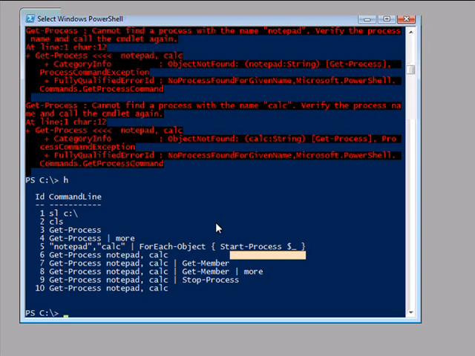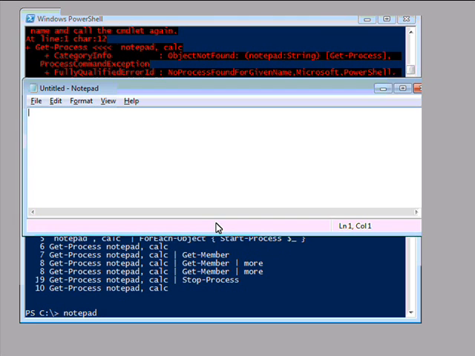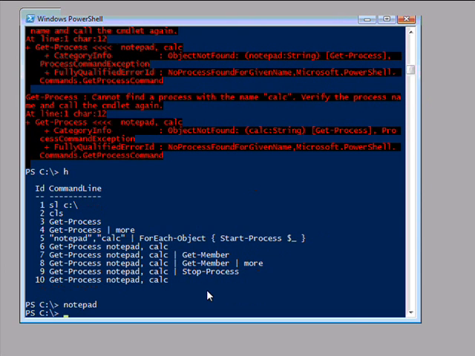So I'm going to start Notepad first of all. I just type in Notepad and press enter, and it starts Notepad for me. And now I'm going to use Get-Process Notepad. So I use up arrow and retrieve the command, and I'm going to pipe this to Wait-Process, and then I'm going to type dir, D-I-R.